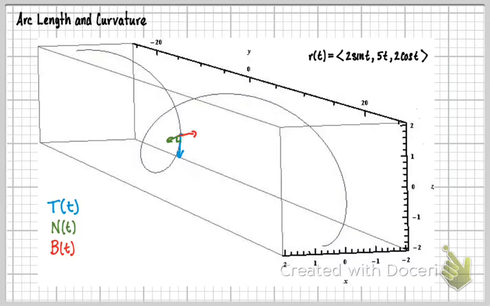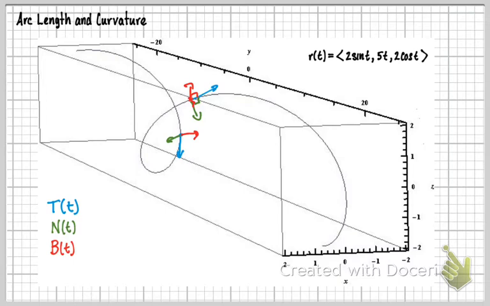Now one thing I want you to notice here is that the green, which is the N, is always going to point towards the inside of the curve. So that's a big deal here, and that's going to help us a lot. Now when I flip around the other side, now let's look at my tangent vector. Here, it's going to shoot that way. And the N, since this thing is curving in, is going to go this way. Now remember, that's 90 degrees there. So now we're going to put on there the binormal. And that's going to shoot straight up, kind of, in that direction. Now those are also going to be orthogonal.